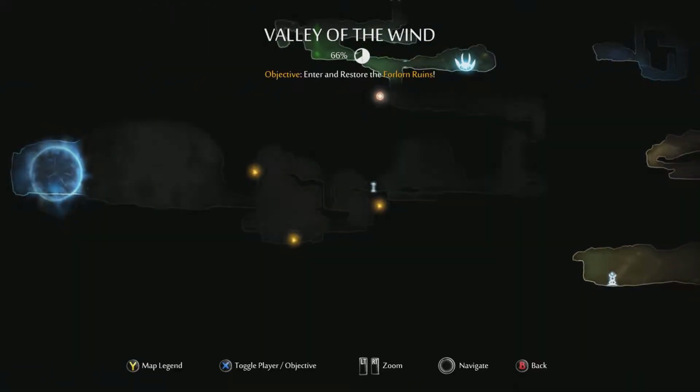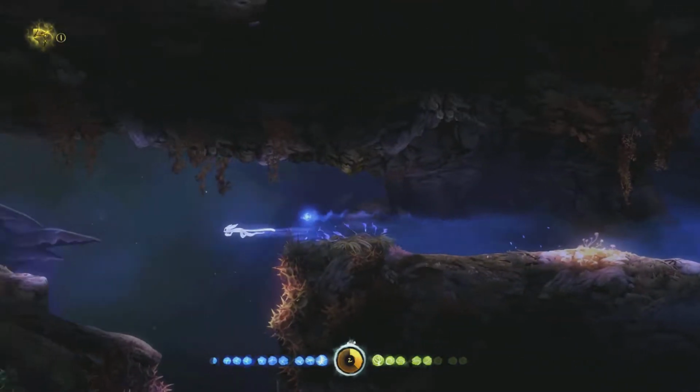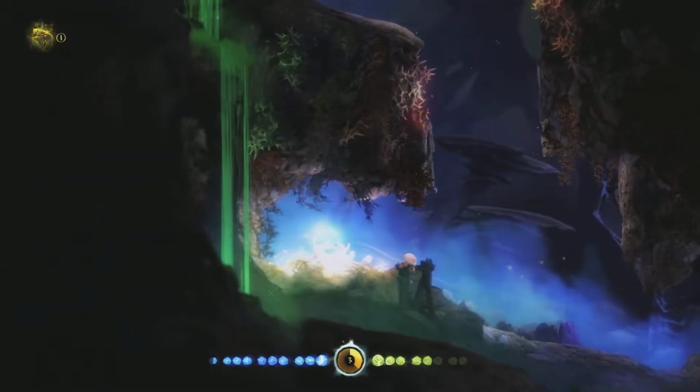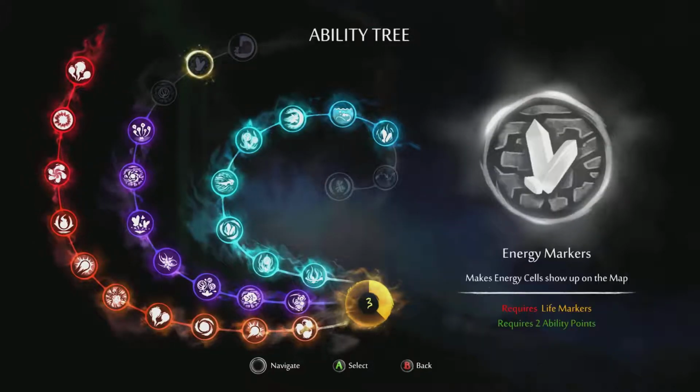Anyway, this is where the map stone fragment goes. And that gives us a map of the Valley of the Wind. We're not that far from our destination, so hopefully be there by this episode. Maybe we'll even get the element of wind. Anyway, another ability cell, so we can go ahead and save and get an upgrade.